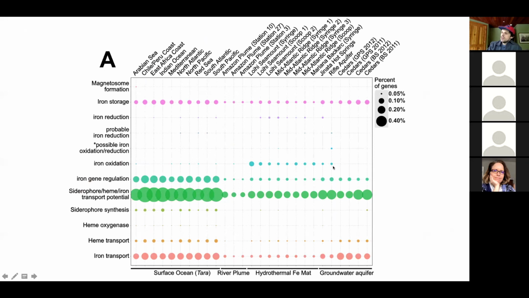We don't see a lot of them everywhere, but we do see potential for iron oxidation in environments where it's not really expected, like the surface ocean. We see genes that are involved in iron oxidation and reduction. It's not really clear how, as there's not an apparent source of iron that would be enough to sustain iron reduction. So that's something that is mysterious to me, at least. Potentially there's particulates that could be seeded by iron reducers or iron oxidizers.